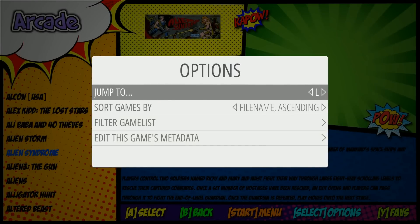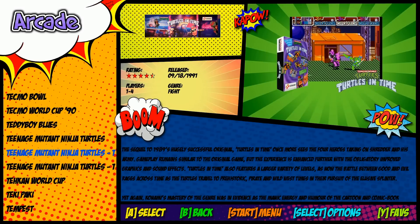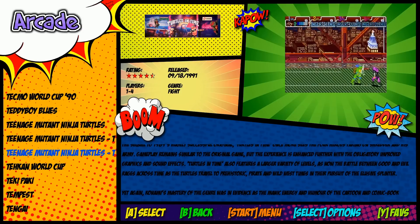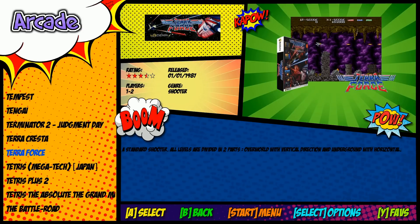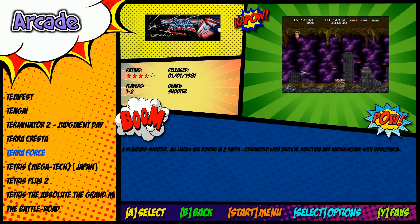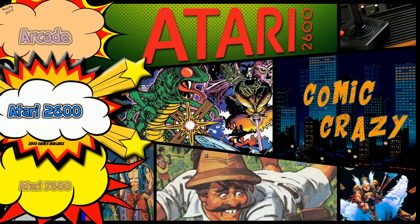You can hit Select to find those games. A lot of people want Teenage Mutant Ninja Turtles — you're going to have your Mortal Kombat, Turtles in Time, really nice. This theme, made by Dwayne Hurst, is called Comic Crazy — really cool. You don't necessarily have to have this 128 gig image to get it.